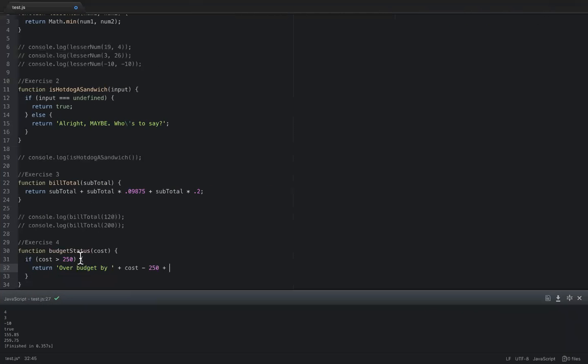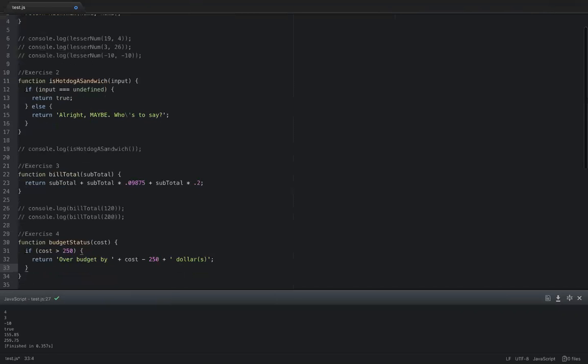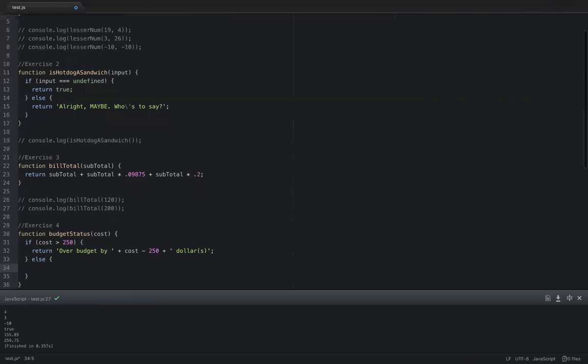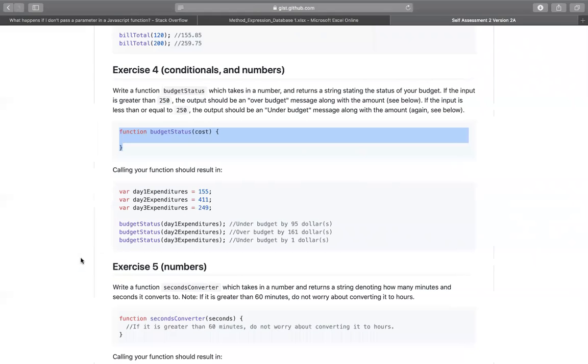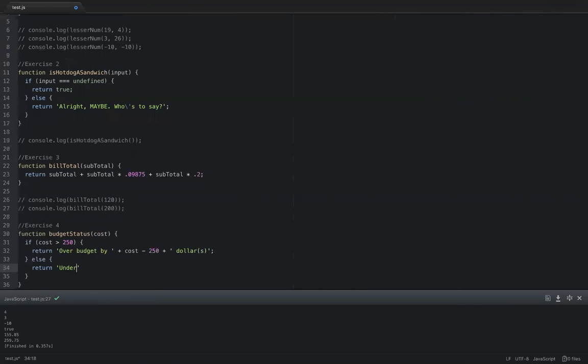And then I need a space and dollars. Else, I'm going to return under budget by. This is going to be 250 minus the cost.